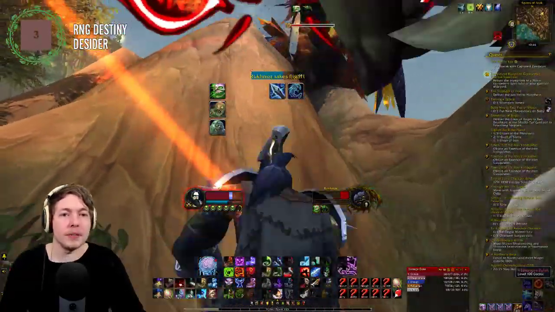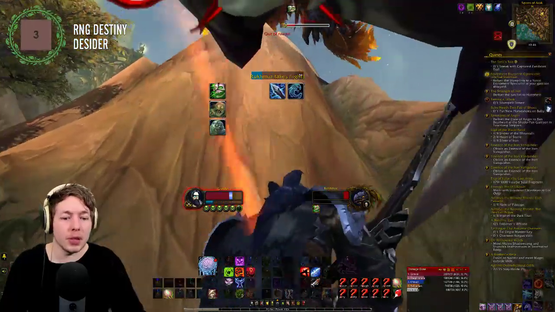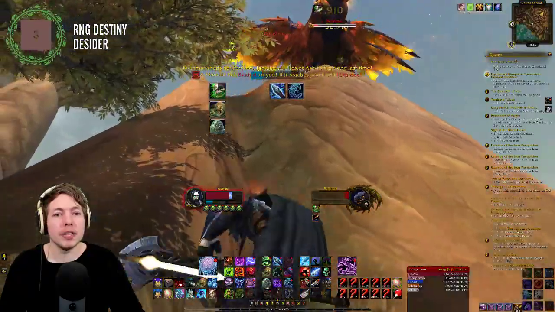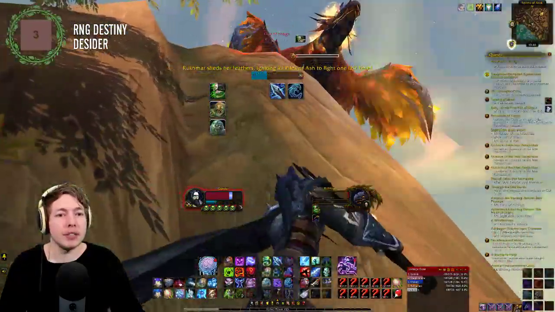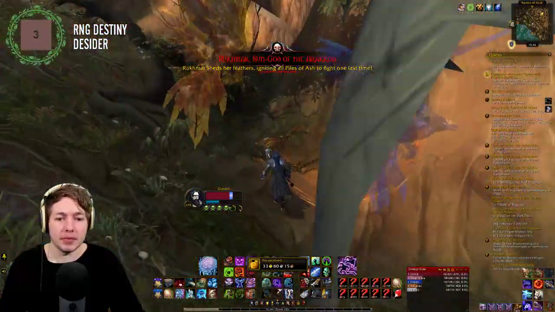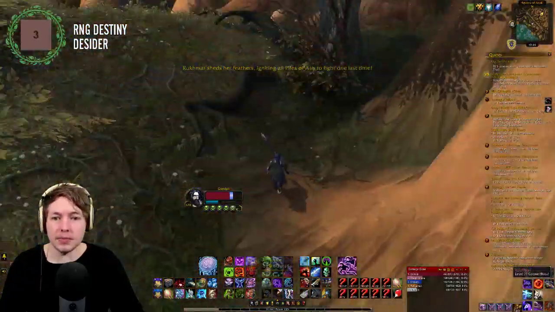Okay, well we have some other ranged abilities, so I'll just use those. That's actually pretty cool, this Death Knight. You can use ranged abilities. I can sit down here and I can shoot him. There you go. Yeah, we just got gold.